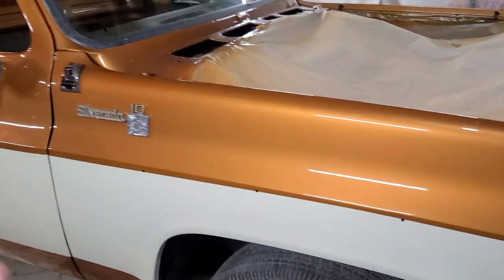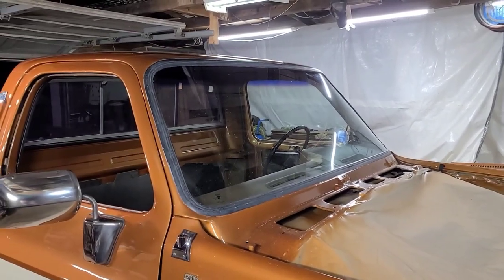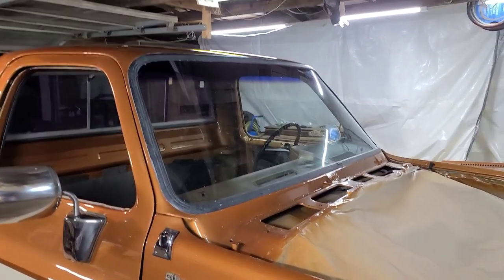So until those arrive, let's set the camera up, get the polishing done, the rest of that hood, roof, the rest of the roof. It's like 1:30 in the morning. So that's definitely a roof. All right, let's go.